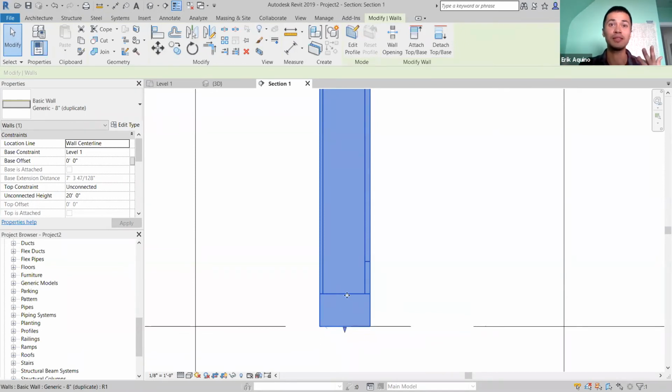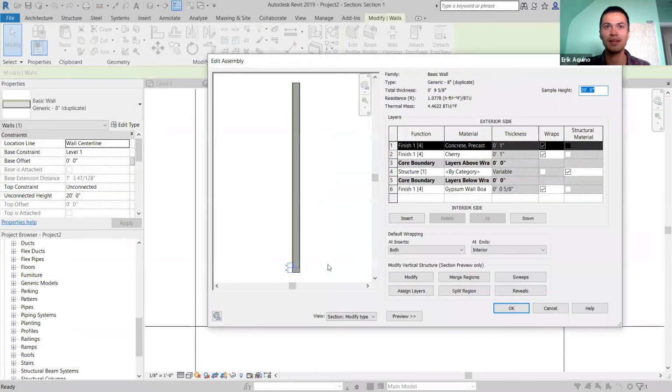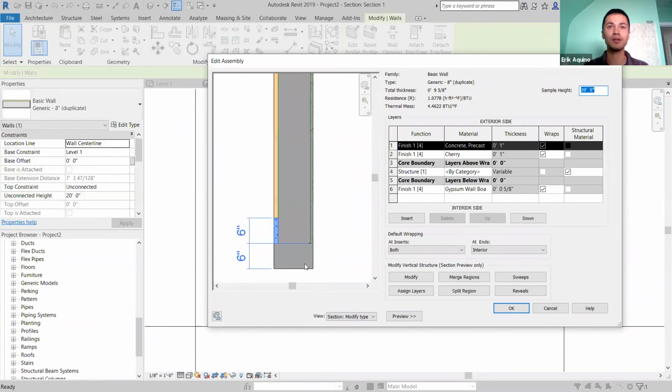So if you were to create a region on this and then ended up updating your wall thickness, then you'd have to update the region itself. But in this case, it is all connected to each other. Your parameters are basically in your type properties, and that's where you would modify. So updating is a lot simpler.